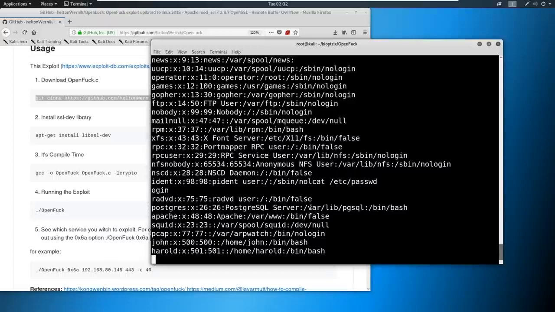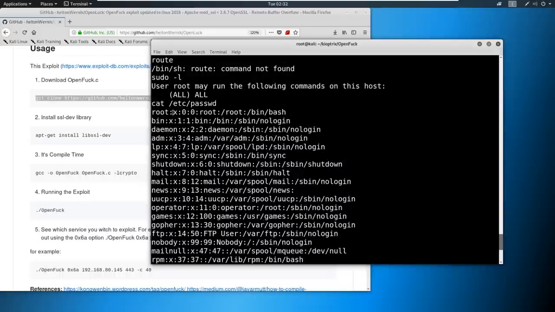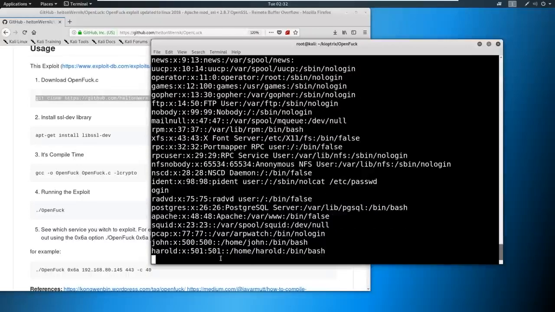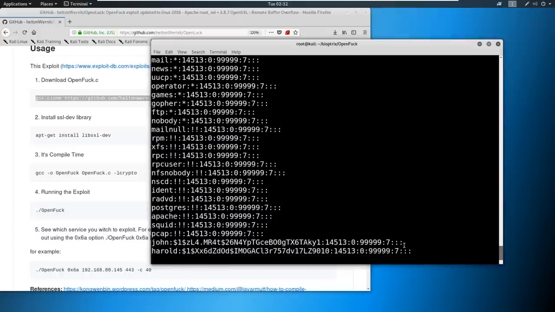So we look at these users and we say, okay, well, there's no password in this password file, but there used to be. Back in the day, there used to be. That's why they call it this. And now they moved it to this placeholder of an X. What we can do is come in here and say cat /etc/shadow. And now you see the hashes are in here. So these hashes are what the X is placeholding for. We can actually combine both of these files with a tool and go offline and try to crack these. We'll work on that later on in the course.